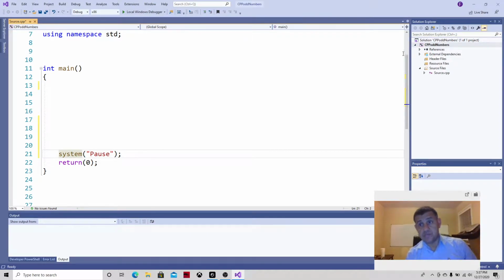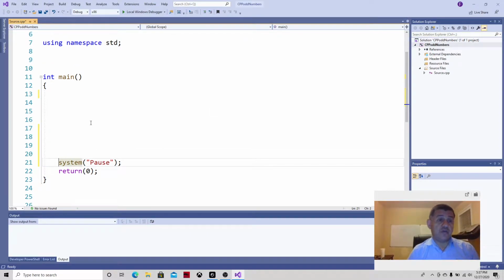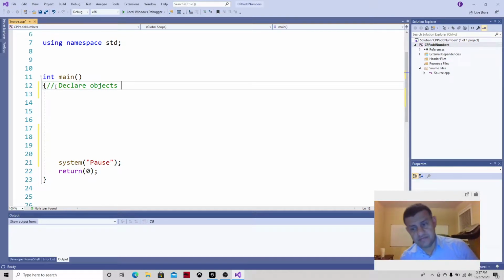Okay, so here I will say again, declare objects or variables. C++ is an object-oriented language.